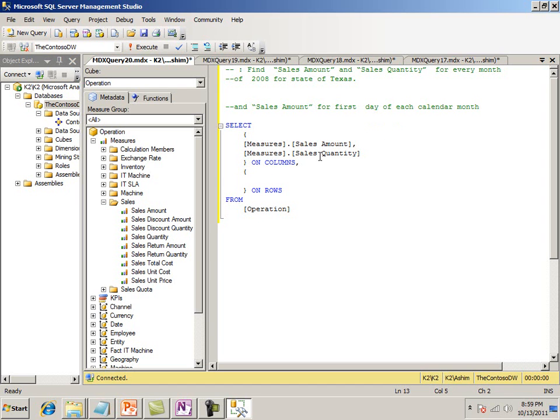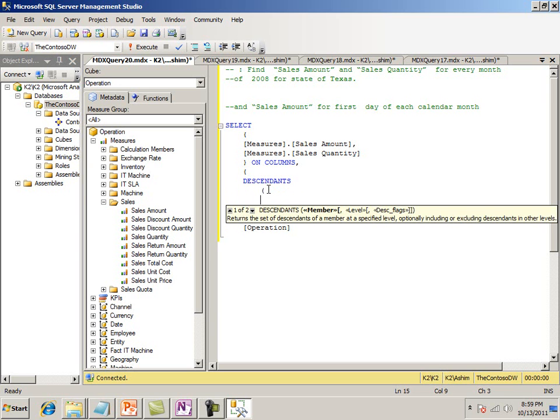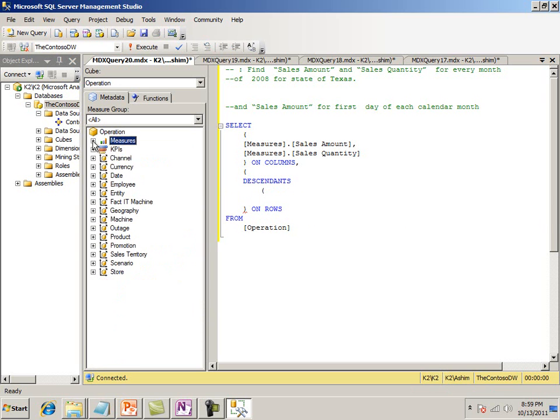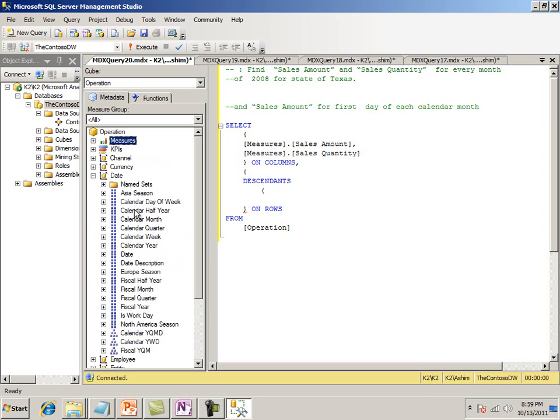Okay, which function should you use? Month of 2008. A year has, a lot of the time, semesters, then quarters, then months. So we can use the descendants function. Okay, and the first parameter is year 2008.